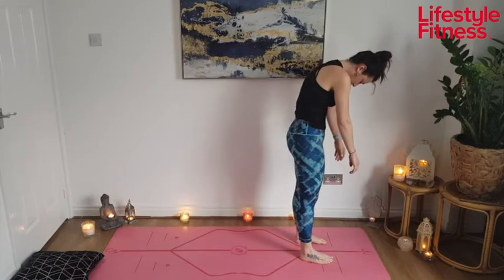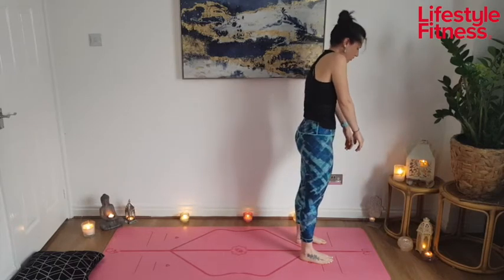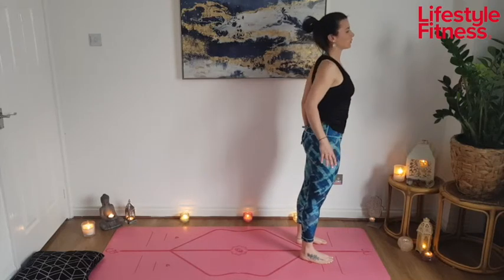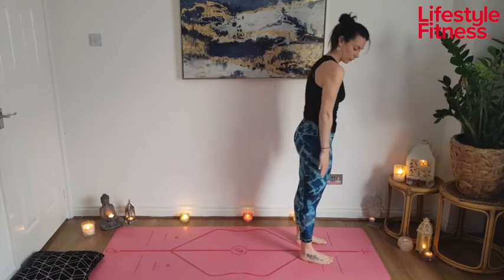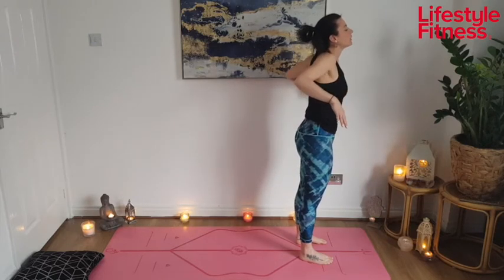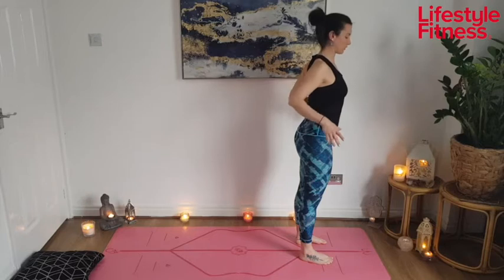And when you do reach the top, I'd like you to roll your shoulders back and lift the crown of the head. And then we'll do a couple of shoulder rolls. So inhale, bring those shoulders forward and then up. And as you exhale, squeeze the shoulder blades together and drag them down.